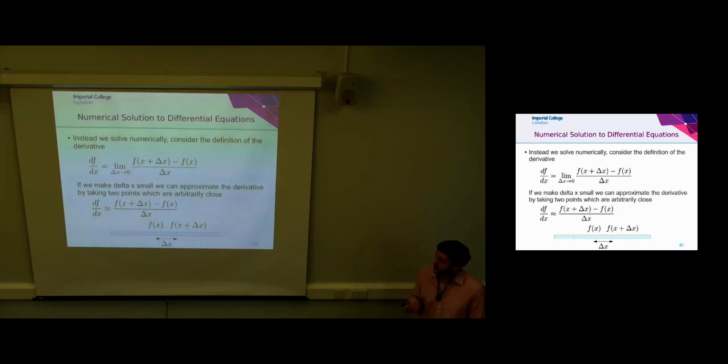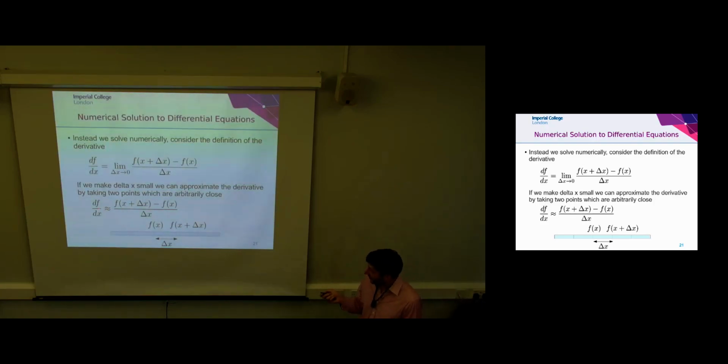Okay, so how do we solve these numerically? Well, if we go back to our definition of the derivative, df by dx is equal to the limit where delta x tends to 0 of the difference between f of x plus delta x and f of x, divided by delta x. What we're doing here is making delta x arbitrarily small, and in that limiting case we get this calculus where we can differentiate and integrate in whatever way. However, we can relax that approximation. If we make delta x reasonably small, and the smaller we make it, the closer we get to the solution we want, then we can start to get an approximation for this derivative.